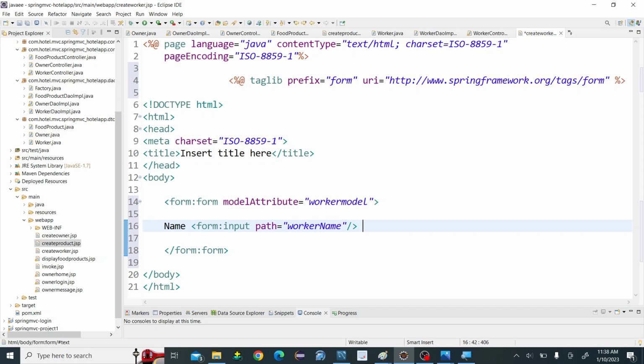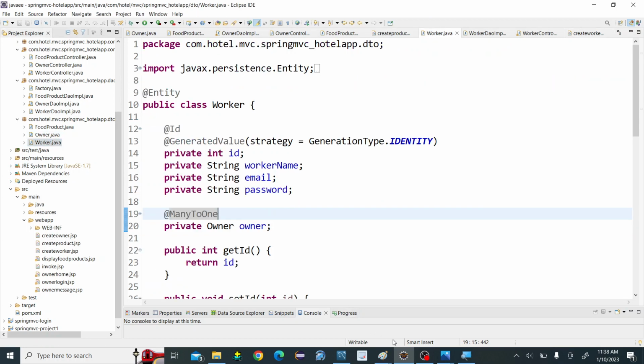So we have given this. What is this worker name? This is actually the variable name present inside the worker entity. Here you can see worker name is a variable name inside the worker entity, along with email and password.